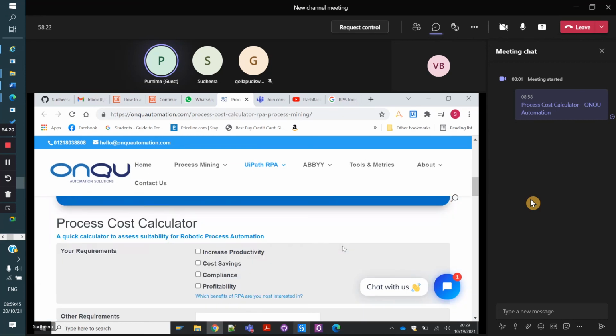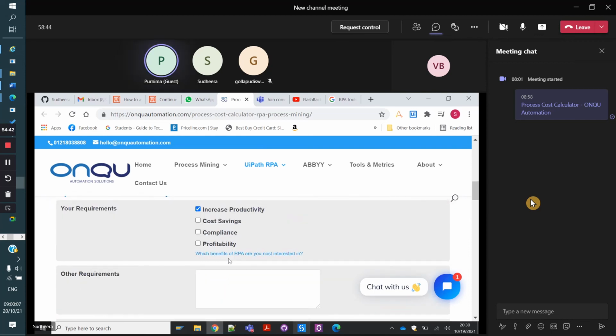Okay. So now see here, the quick process calculator. So what exactly do we need to see? Is it an increase in productivity or cost savings, compliance, and profitability? You need to select whatever you want. So let's say that I want to increase productivity alone. Let's leave the cost savings. Scroll down. Other requirements you can leave.